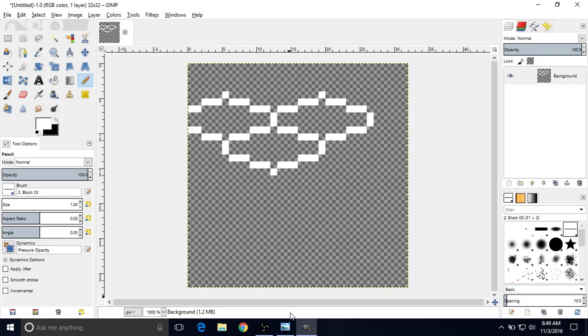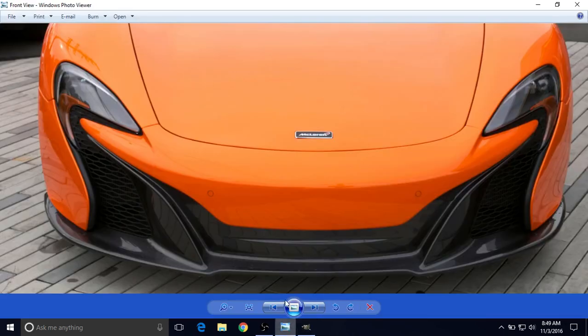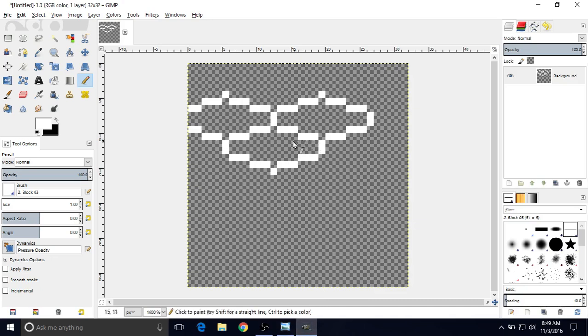So whenever you're making a pattern, a lot of times it's better to do just half of this. So we're not going to keep all of this. This is just for visual reference to try to make it look the same as the real thing. And then what you want to do is figure out how much of this you actually need in order to make a tileable pattern. And that's what we're going to try to do now.